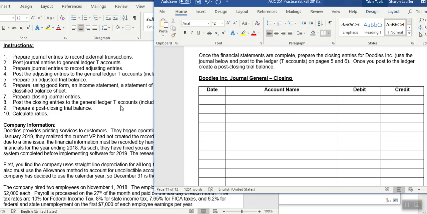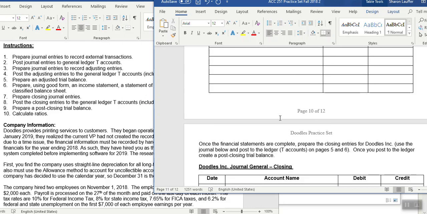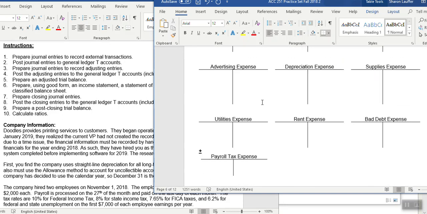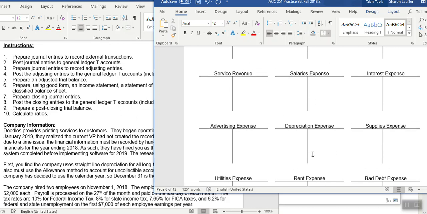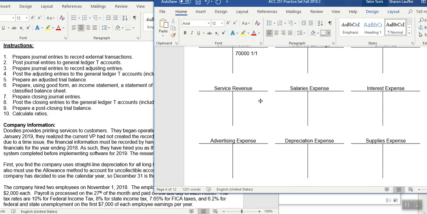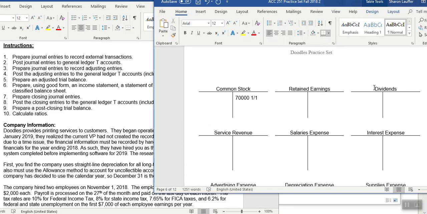And then it says post the closing entries to the T accounts. So those T accounts are the ones we had way up here. So you're just going to continue with those. So you should have had amounts in these and balances in these. Once you close, post the closing entries to those, and what you should find is that all this stuff down here should end up with a 0 balance. From dividends all the way down, you'll see some changes in your retained earnings because of those closing entries.